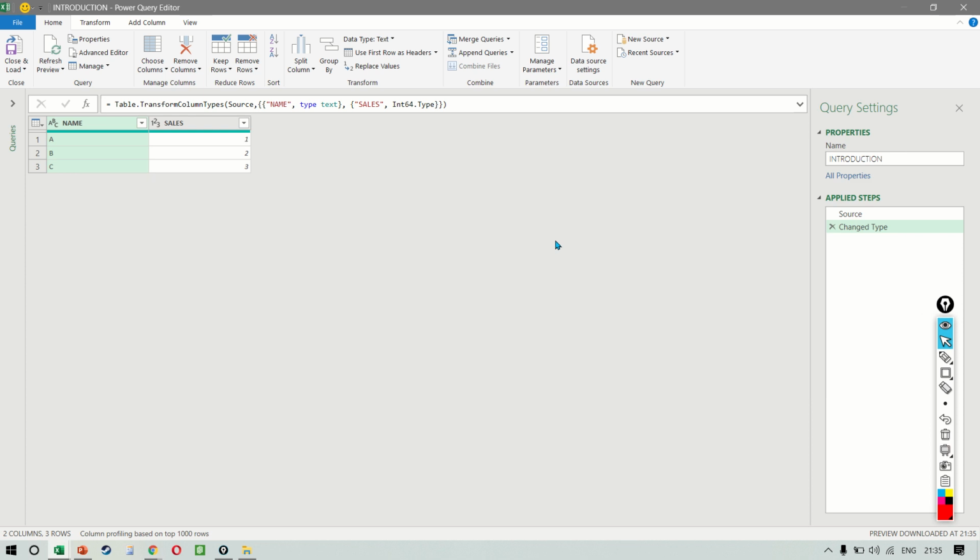So you will not be able to work with any other Excel file on your system until you close the Power Query window. It is a limitation, but that's how it works. You have to be aware of this.